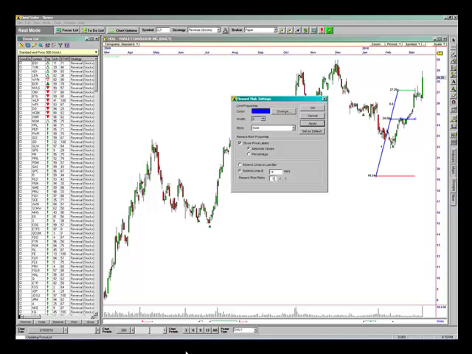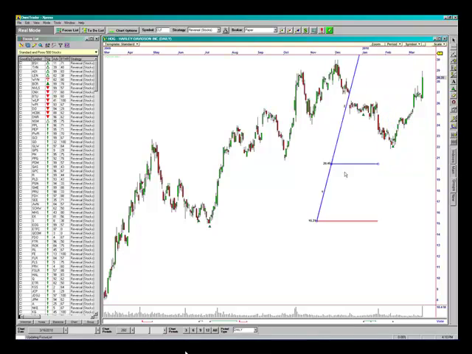So let's go ahead and set this to 2-to-1. I'll highlight it and type in a 2. And I'm also going to set it as my default setting for the tool. So now every time I bring up the reward risk ratio, it will apply a 2-to-1 reward to risk measurement to the tool. I'll apply it now. I click OK, and there we have the 2-to-1.